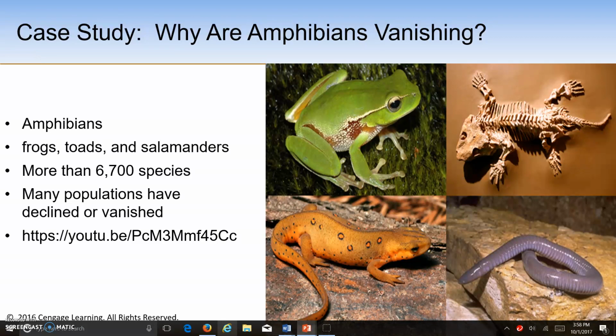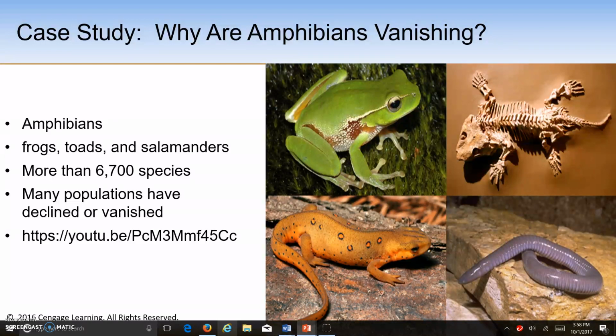It's well known, and I'm sure you know this, that as amphibians develop, they go through metamorphosis. They hatch from their eggs, and then they become tadpoles, and they develop legs over time. This whole metamorphosis process puts them at risk and contributes to their population decline because they can be exposed to different stressors in their environment as well as pollutants throughout that life cycle.